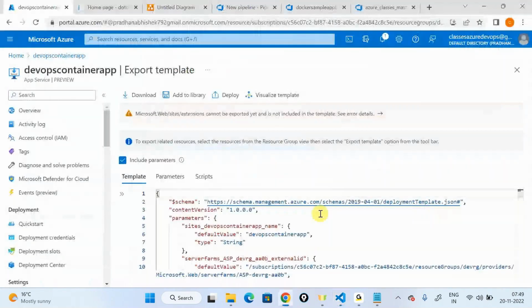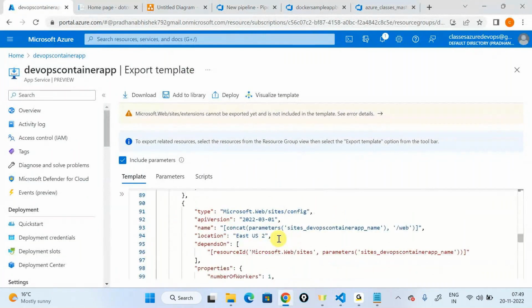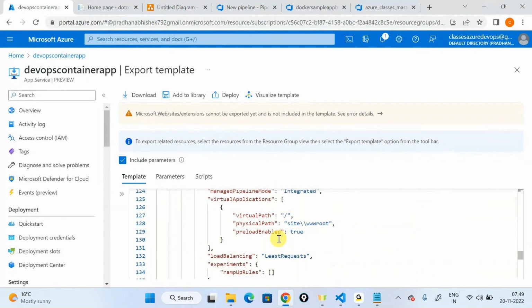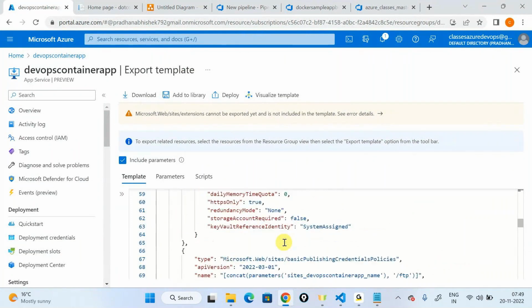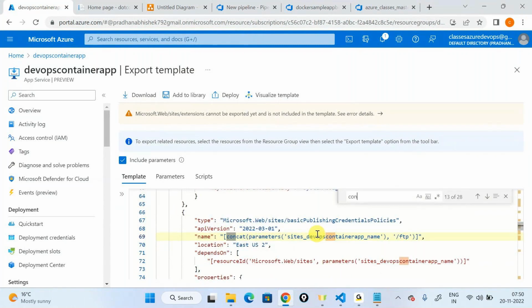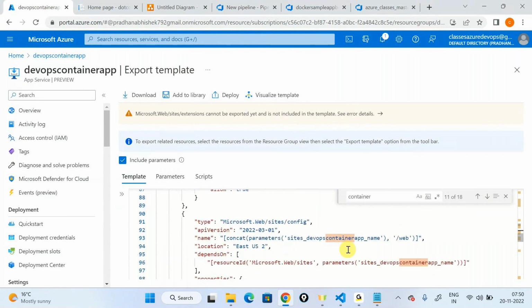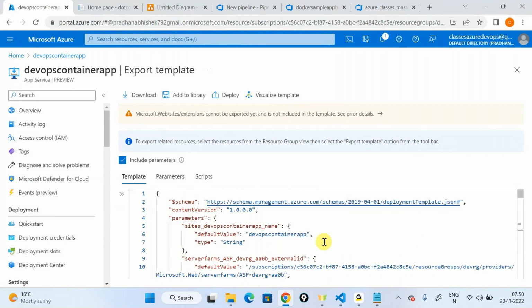Again, this is the file that I got. If you scroll down, it tells you to go ahead and get something called an ACR, a container registry. It covers basic policies and all that stuff. Yes, I can give a template for this one. This is a very, very basic template. It'll just give you an idea on how to build this out. But I can give a template for the same thing.